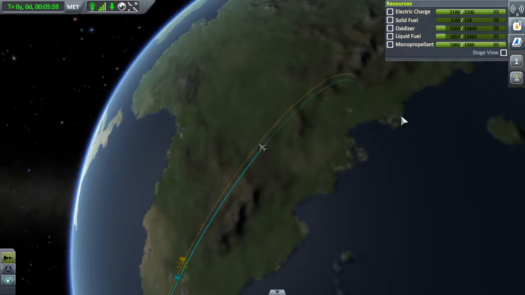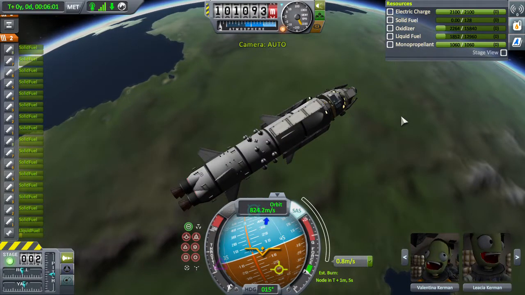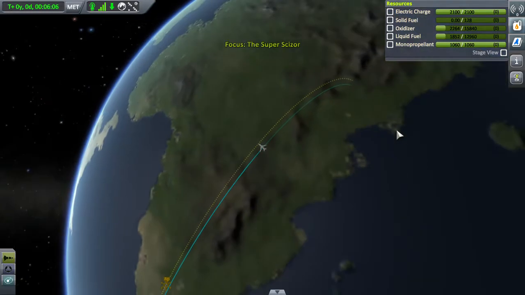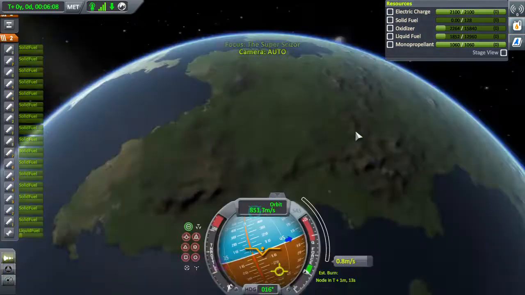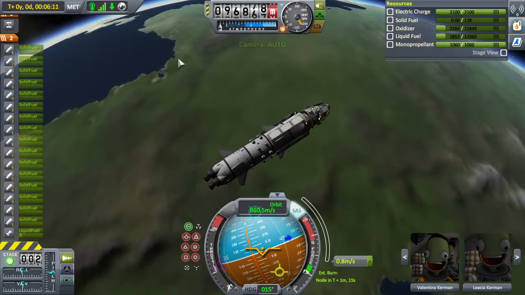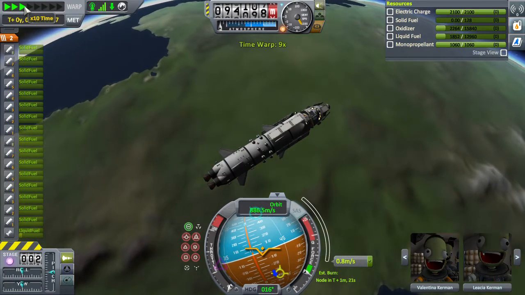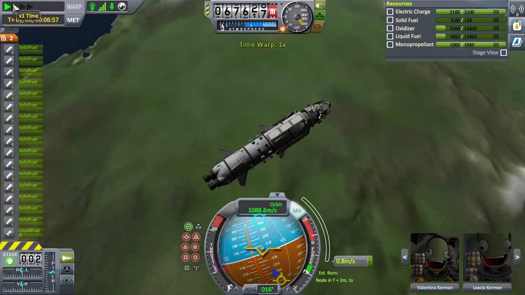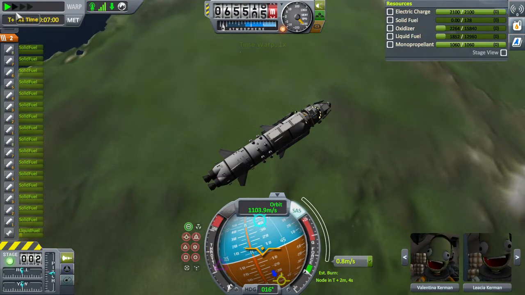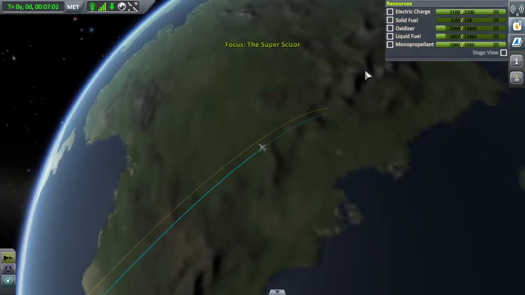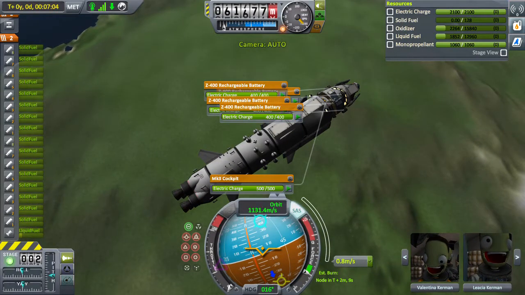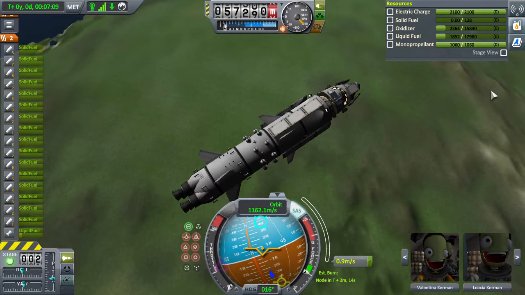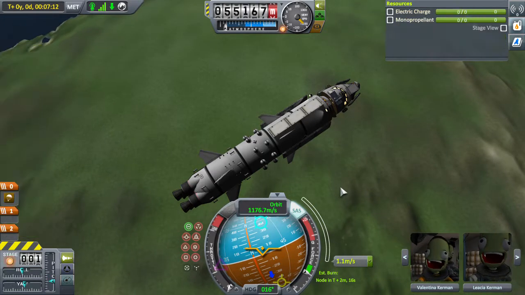Okay, now back. We are actually great. I think we should go for a time warp here for about 10. Watching my meters. Oh shoot. Do we need fuel? Okay, we're back in the atmosphere. Do we need our fuel? We don't need our fuel. We're gonna jettison. Yeah, our fuel is useless. So we're gonna jettison now.